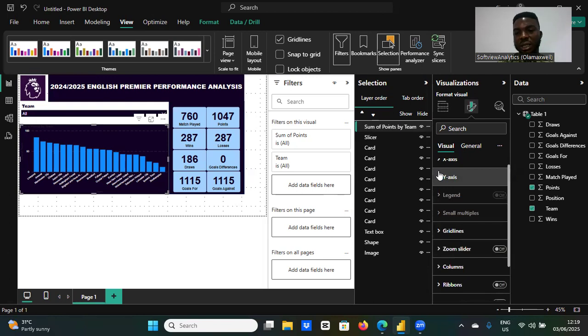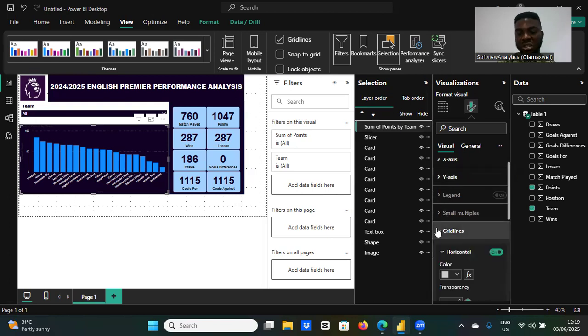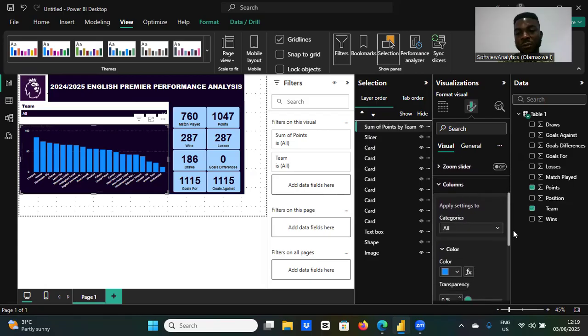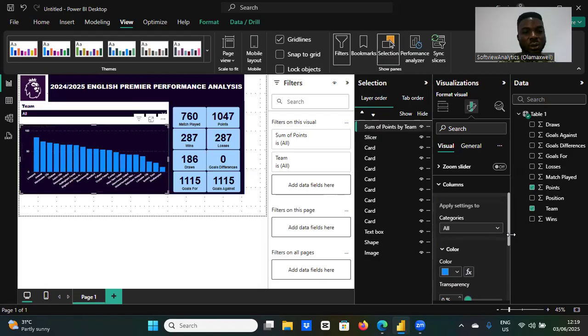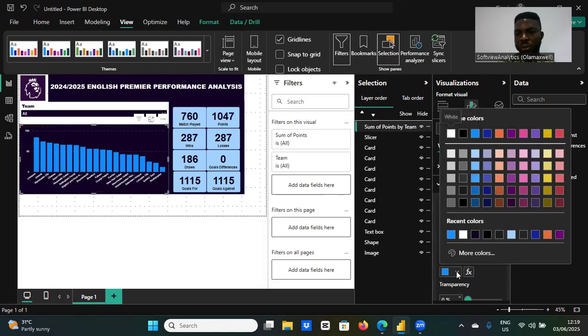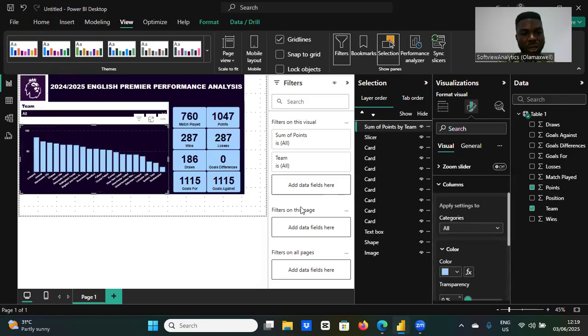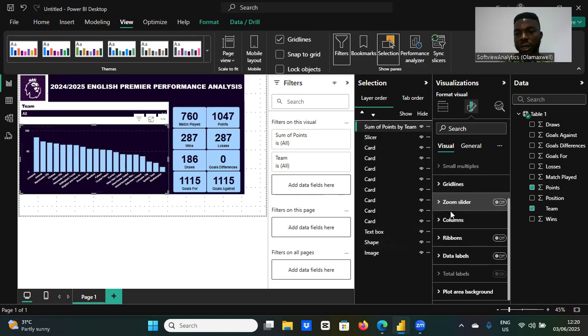And then let's collapse that. Grid lines. You can take the grid lines away if you don't want. Then the columns. So let's look at the columns. If you're using a bar chart, you have bars. If you're using a column chart, you have columns. So let's change it to this color, right? Is that color appropriate? I want to keep it to, yeah, this particular color. So we can do that, and then see the performances of all the things in there. What else? Maybe I'm going to stop there.